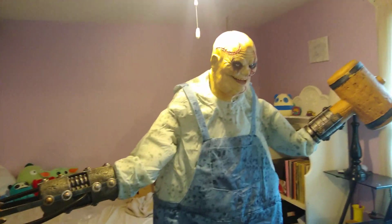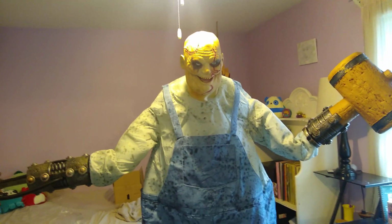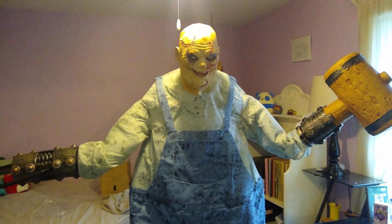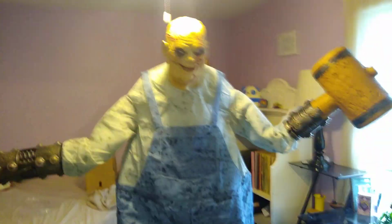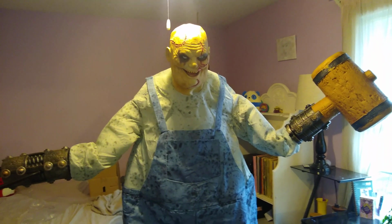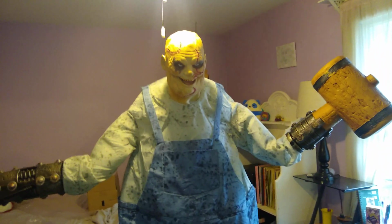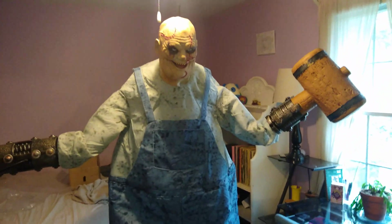So yeah, that's Buzzsaw. Again, I really like him. He's grown on me a lot. If you're debating picking him up, I'd say go for it because there's not a ton of these guys left. Even at my location specifically, they've said that they don't expect any more animatronics, and we had 2 Buzzsaws, so I picked up one of them because I really wanted to get at least one more before they eventually sell out. If you're thinking about getting a Buzzsaw, I recommend going out and getting one because I really love him.